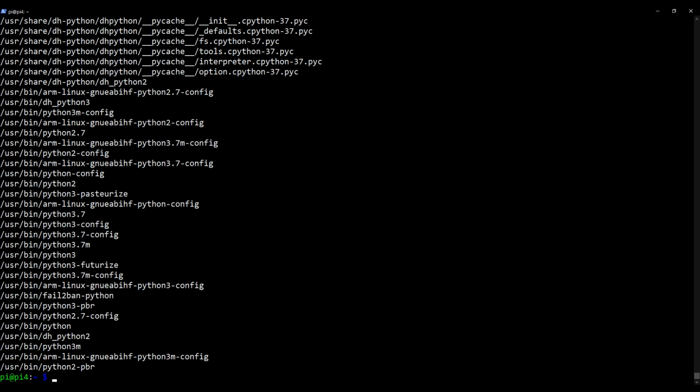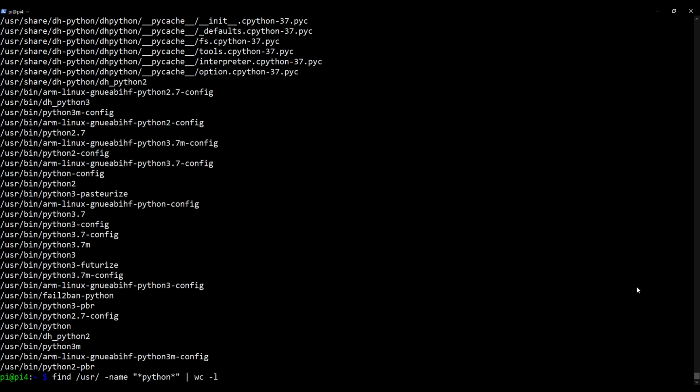So let's now find out just how many results we actually had. We can do this by piping the result of the search query into the word count utility. So let's do that now. I'm going to press up to get the last query. I'm going to use a pipe, which is shift and backslash on my keyboard, which gives me the pipe symbol. I'm going to pipe it into word count, and I'm going to provide word count with an option -L.